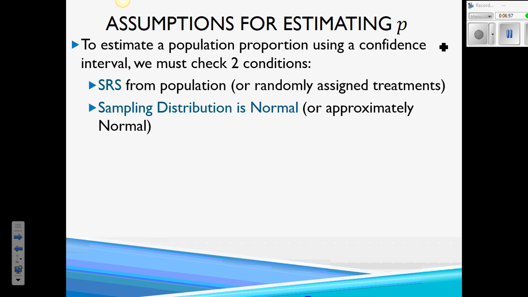The next thing is that you have to check for the sampling distribution normality, okay? So you must check to see if you can use the normal distribution. Remember, we're talking about the sampling distribution as normal or approximately normal. Again, that can be given to you. How could it be given to you that it was normal? Because you know your population distribution is normal. They'll say your population is normally distributed, right? So that's how it could be quote unquote given to you, right?